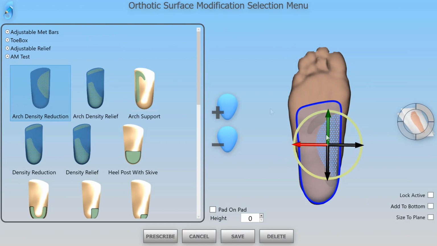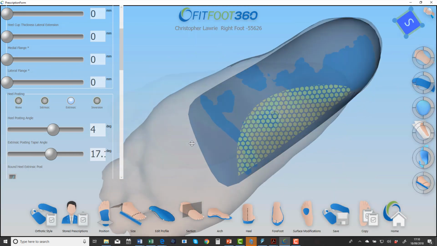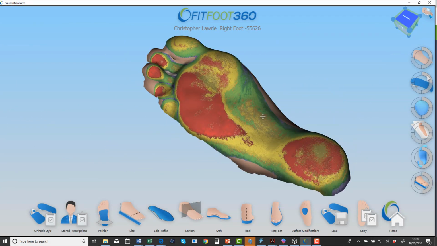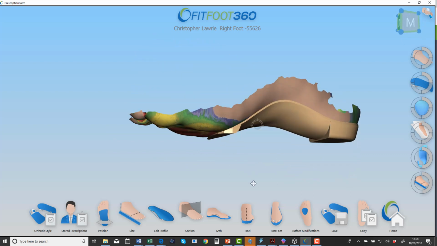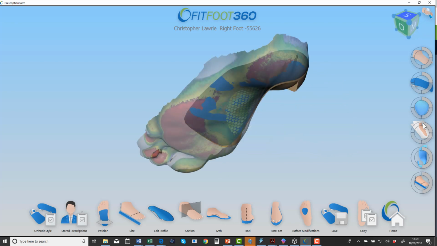Also here, we can take weight out. We can use features to punch holes through the device that will take weight out, but be careful, that can affect the quality of the product. But most importantly, at the end, we have a clinical device that has a clinical plantar surface, but has been developed, engineered for 3D printing.